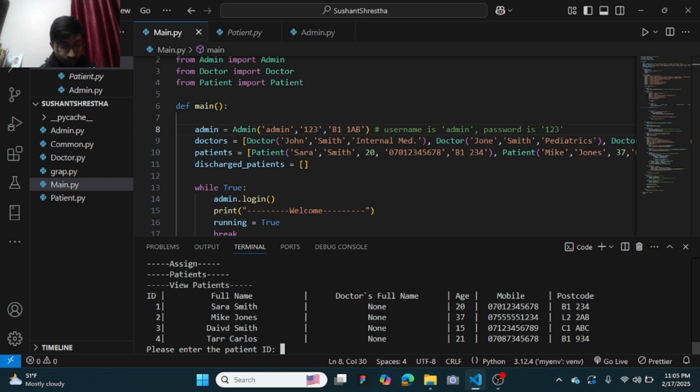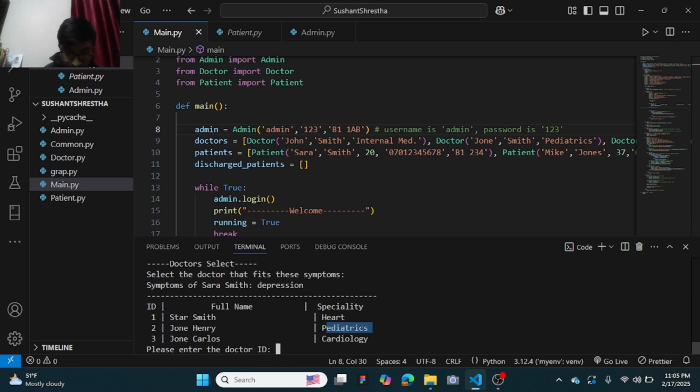Here it shows Sarah's symptoms is depression. Unfortunately, we don't have a particular specialist. Okay then, Sarah wants to be assigned to John Henry. It displays the message that the patient Sarah is now assigned to John Henry and asks again to show these options.